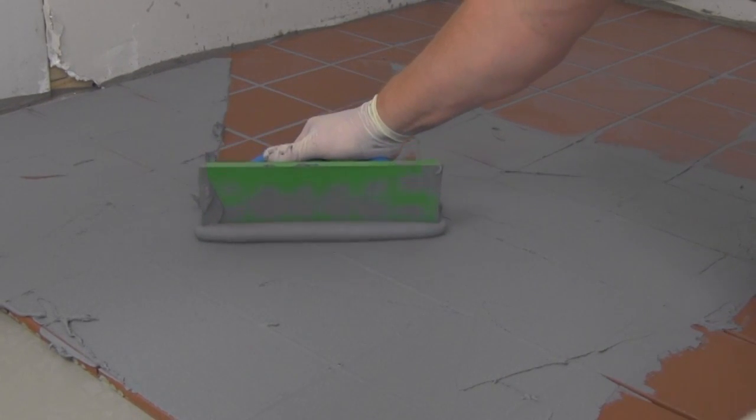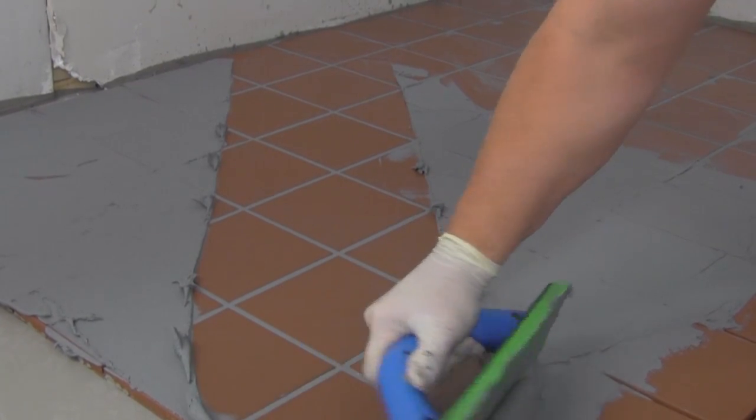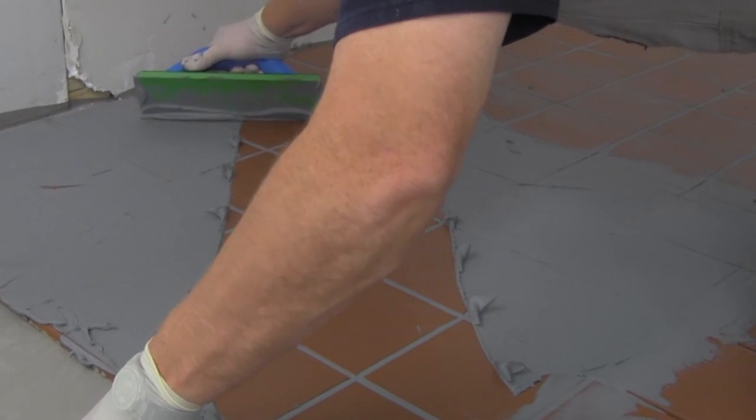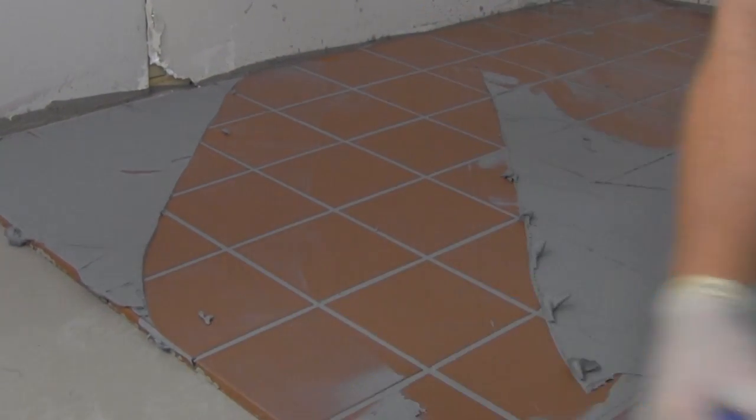Every 10 to 15 square feet, remove all excess epoxy from the face of the tile using the epoxy grout float, working at a 45-degree angle to the tile, often referred to as snow plowing. This technique avoids removal of the epoxy from the joints.